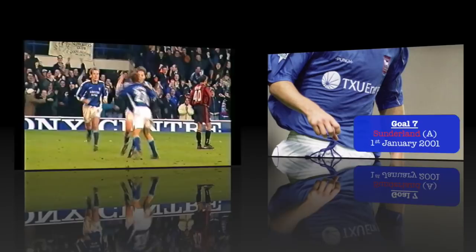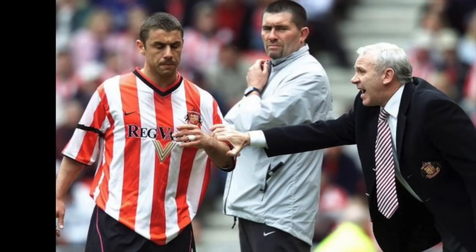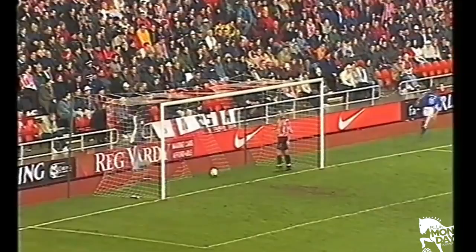Number 7 versus Sunderland away. On New Year's Day 2001, third-place Ipswich went to fourth-place Sunderland in the Premier League — how times have changed. Sunderland had just claimed their seventh-place top-flight finish and very rarely lost at home. Five minutes into the game, amidst the frantic Peter Reid pressing, Bramble steps out of defence and plays forward to Armstrong. He holds it up for Willness, who slides it to Matt Holland, who puts an inviting cross in between Sorensen and Stewart. Stewart still has a lot to do, but he waits for Sorensen to slide out and just dinks it over the top of him fully on the run. Lovely stuff.